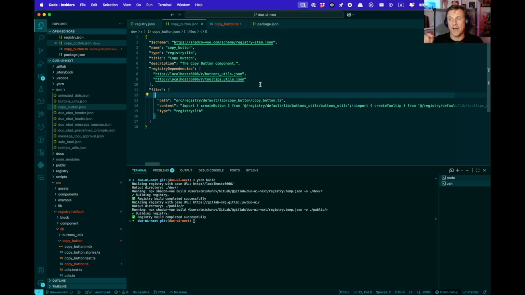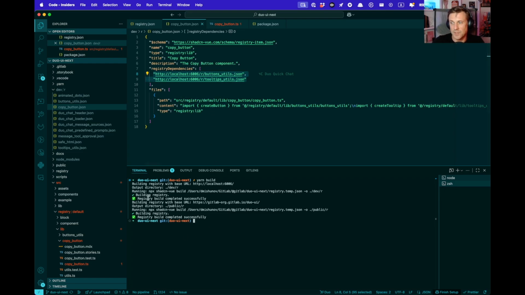So when I want to install this local component in one of my consumer projects, I would have to install it with the localhost 6006/r/copybutton.json URL. And then all of these dependencies will be fetched exactly from localhost 6006 as well. As long as my Storybook is running, they will be available.